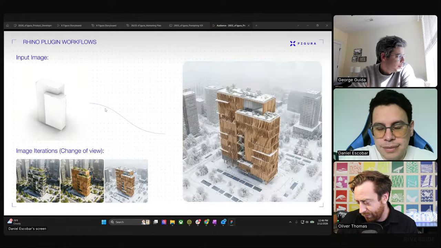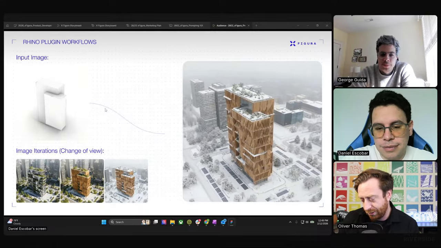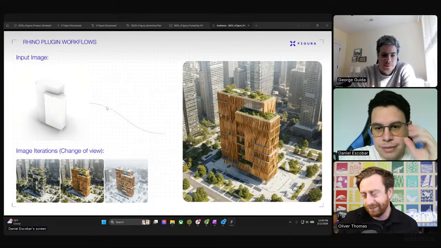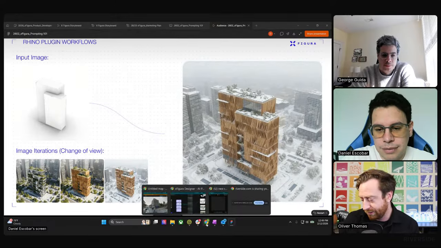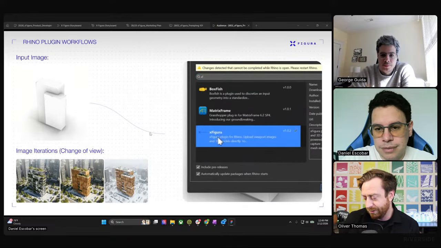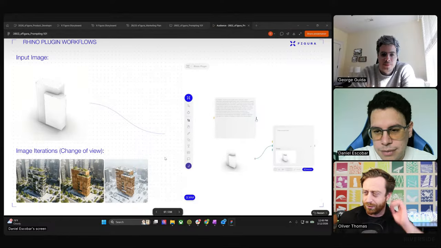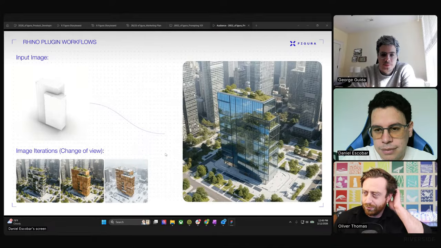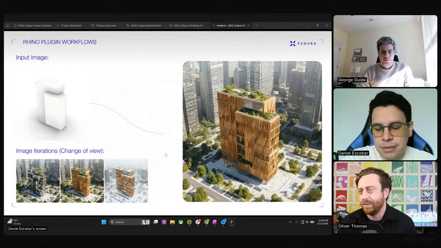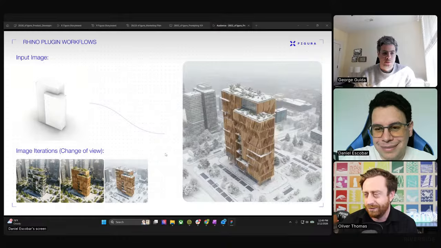Can you show again how to inpaint and fix these small corrections, and also how can you prevent the reference image from affecting the geometry? But I guess that's also largely which model you're using, right? Like Nano Banana is quite good at that at the moment, but if you use something else, it might be nuts.